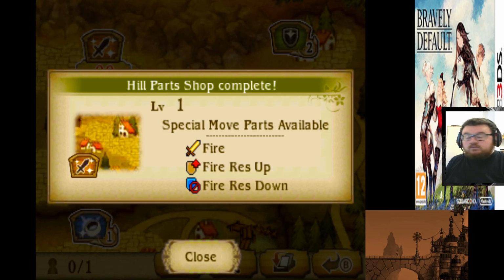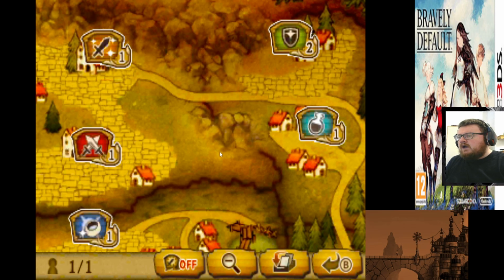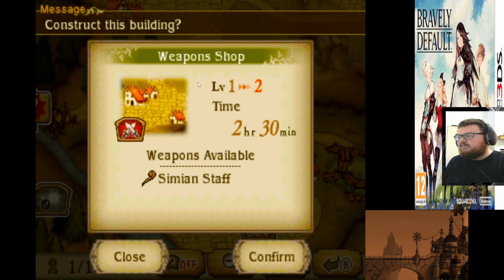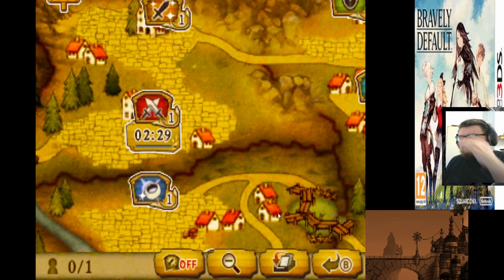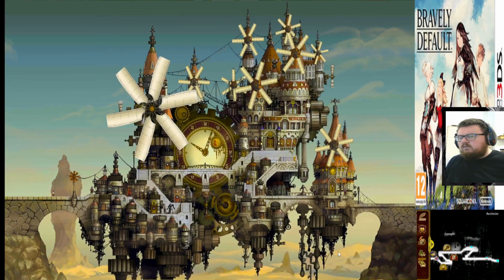Nerende upgrading to do. Okay, so we get health part level 1, that is not too bad, so we get access to fire resist ups and fire resist downs. So basically these special move parts allow us to configure our special moves, so we'll do all that in time. We get teleport stone, nice. Okay, I think now what I want to do is, see, red caps are pretty good. Let's get weapons level 2 now. So we'll get weapons level 2, and by the time we come to the next episode, that will be finished.